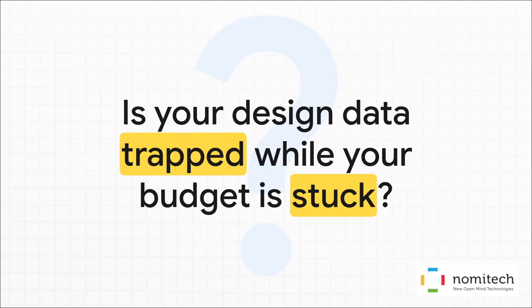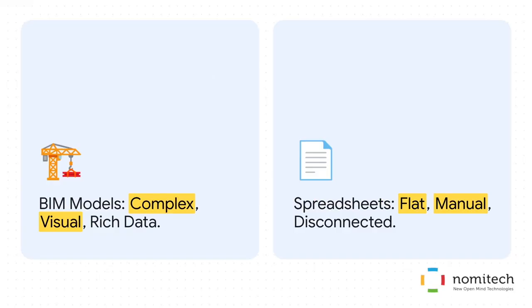If you're a quantity surveyor, an estimator, or a BIM manager, this question probably hits pretty close to home. It's the daily grind, right? You've got these amazing, data-rich 3D models over here, and your budget and cost plans living in a totally separate spreadsheet over there. And the bridge between them? It's always been you, manually typing in numbers, which is slow, it's boring, and let's be honest, it's where mistakes happen. It's a tale of two completely different worlds.